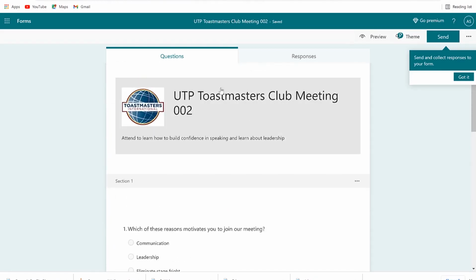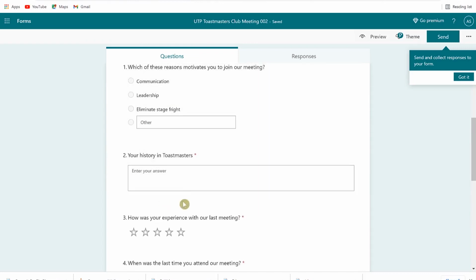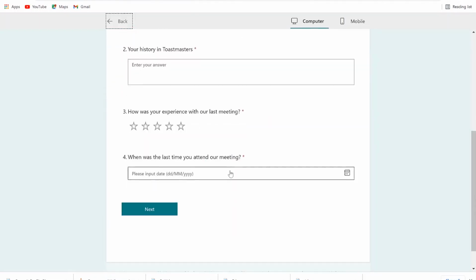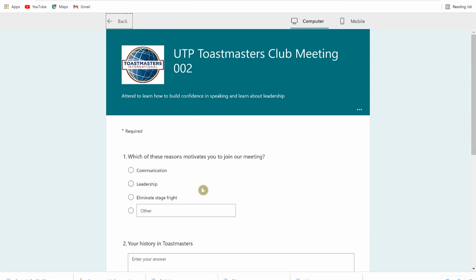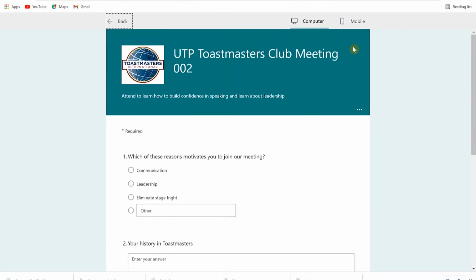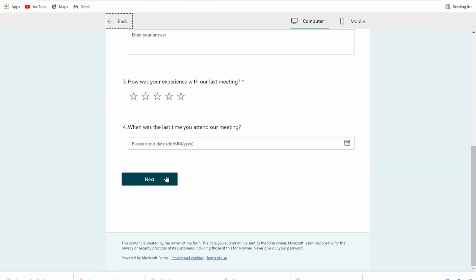You can easily look at the form. You can preview it to see how it's going to look by just coming over here to this eye sign. You click on preview, and you can see how fantastic the form is looking. Okay, in the preview section, this is how it's going to look on a computer. And then if you want, at this point, you can go to the next section, which talks about your personal details.